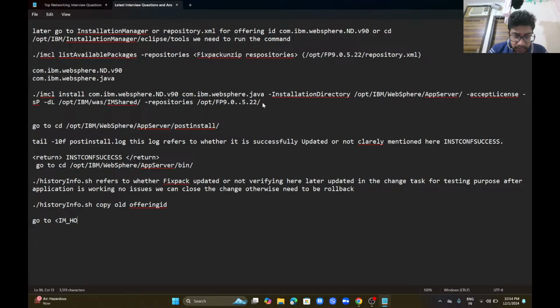IM home. IM home means the Installation Manager Eclipse tools.